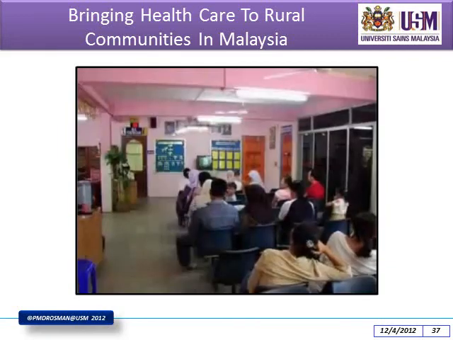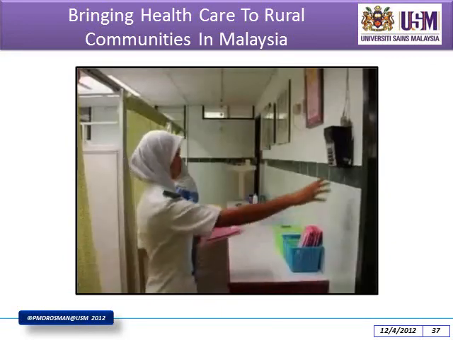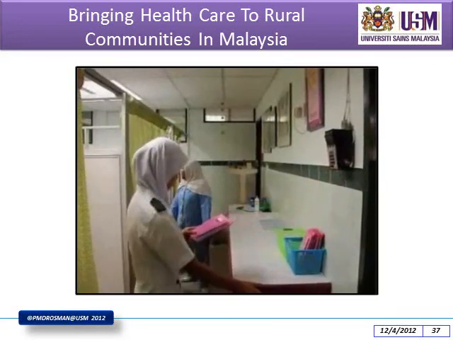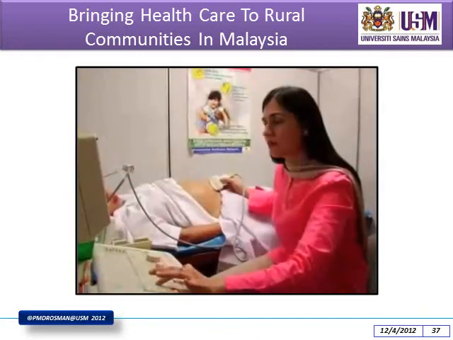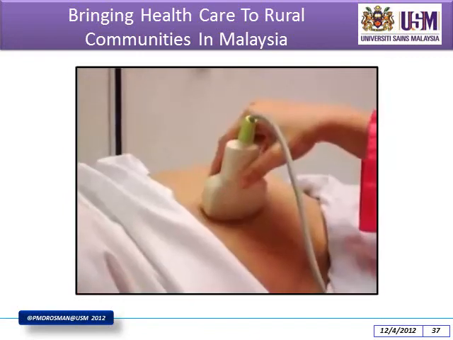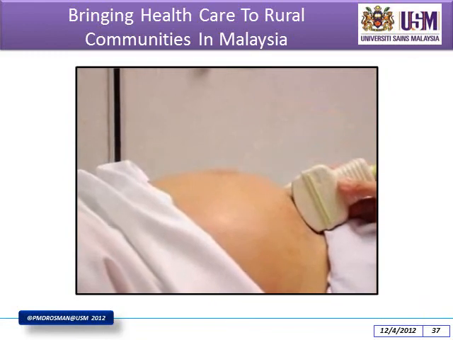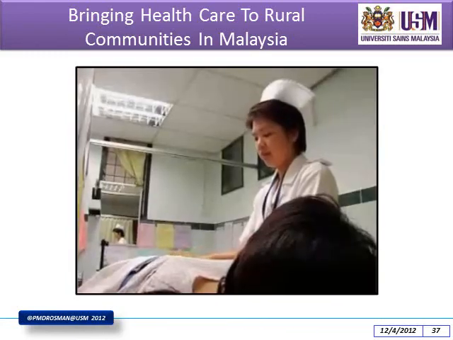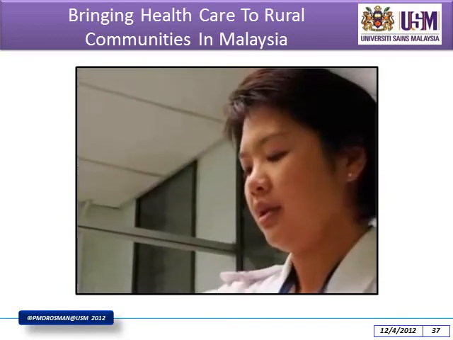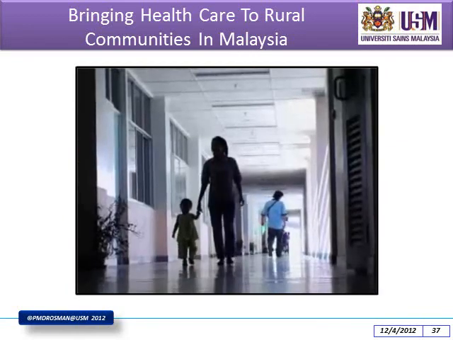Over the last 3 decades, the Malaysian government's commitment to health has produced positive results. Maternal mortality rates have dropped from 141 deaths to less than 40 deaths in 100,000 births in 2003, while infant and child mortality rates have also been reduced to less than 9 deaths in every 1,000 live births in 2002.